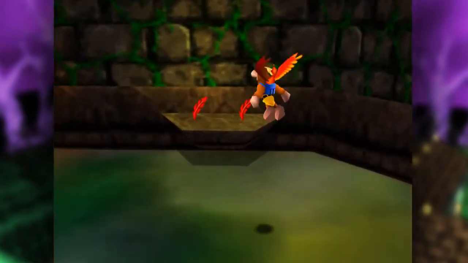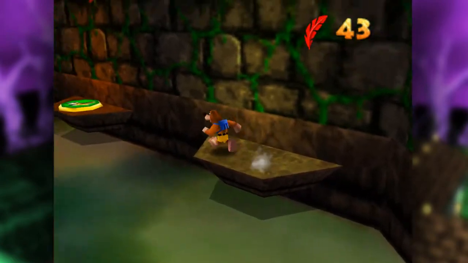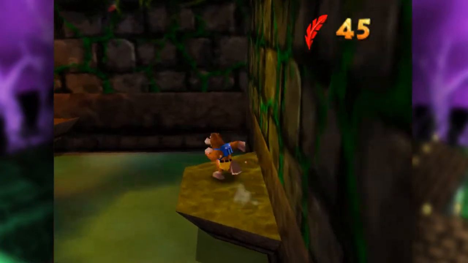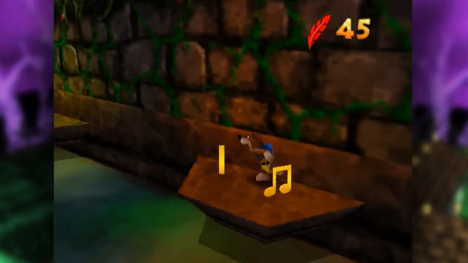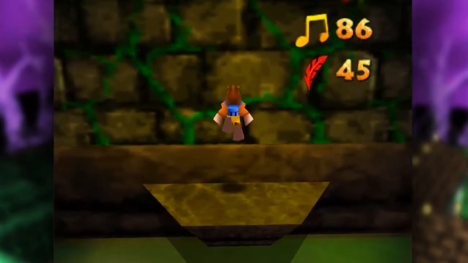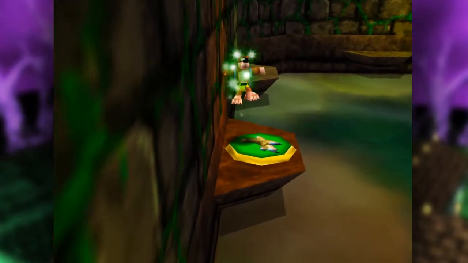Now we can fly on over to the feathers. Pretty neat. Okay. And there's a shock spring pad. Oh, okay. I almost messed myself up there, but we're good, we're chilling. 86 now, so 14 remain. And we gotta find them.